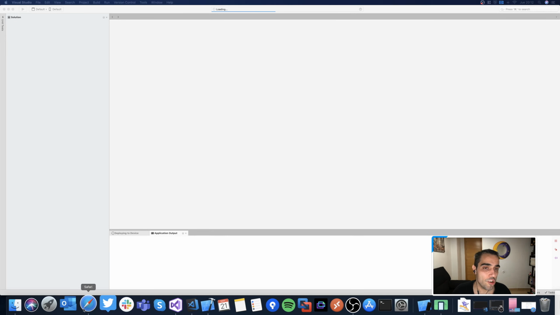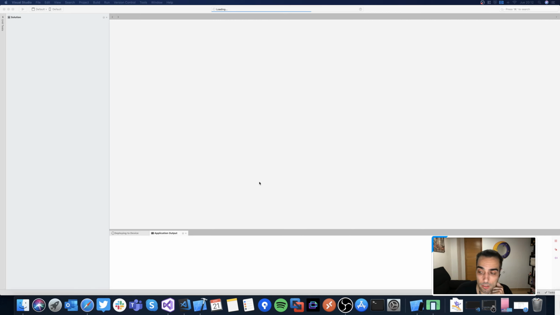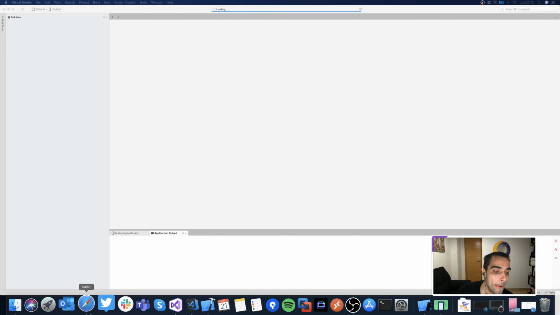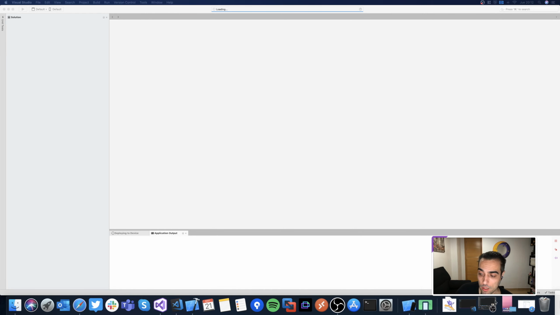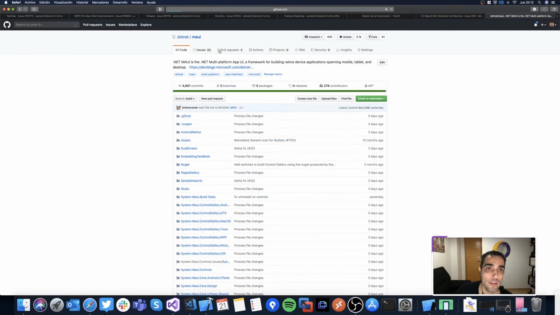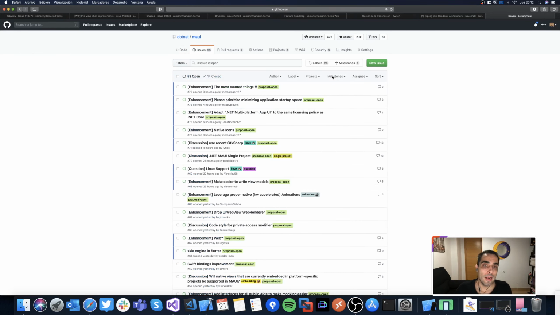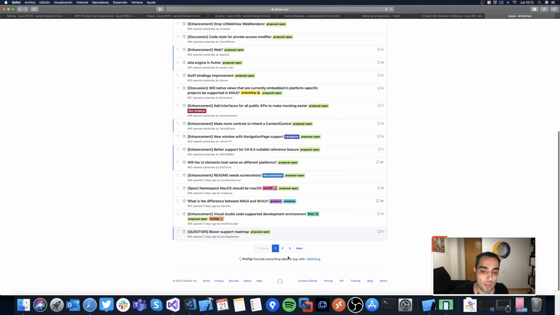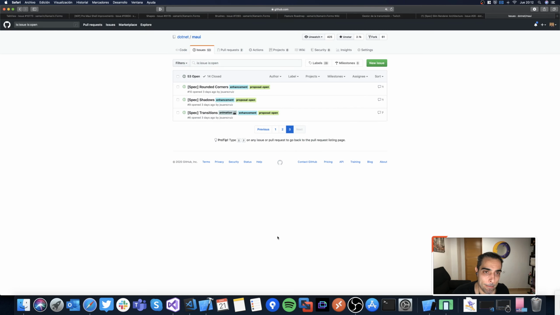But my idea is to share the main changes. Let me go here. First thing, like in Xamarin Forms, we opened the repo with different specs. The idea with the specs is exactly the same as with the Xamarin Forms specs.